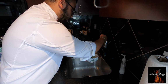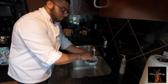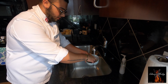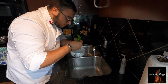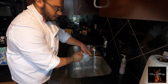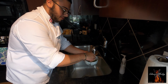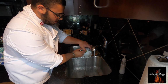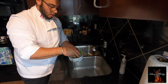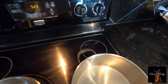We've got our basil. I'm just gonna rinse it, wash it from the dust. I don't put chemicals. It's 100% organic. It's very clean, nice, and it's so fragrant. So just rinse it from the dust and stuff, and that's it. Yeah, and I'm not gonna bother chopping it. We'll get into that. I'm not gonna chop it, okay?